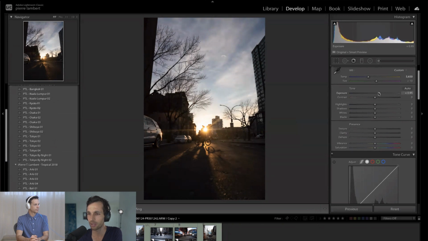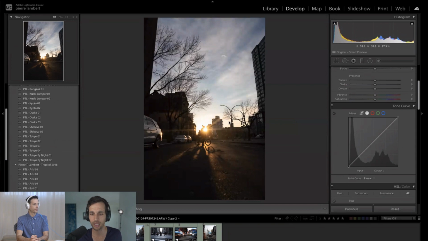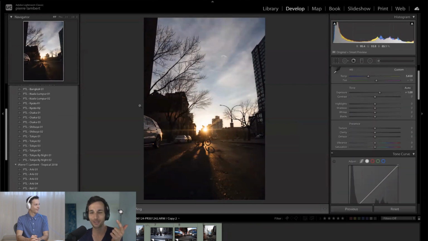Now I want to say to everyone, the exposure and the white balance should never be saved in a preset. We'll talk about what to save. But make sure you have your white balance right and your exposure right before you play with presets, which I actually didn't show you. Usually I would do those first two steps, and then start playing to see what happens. Because if you work with an underexposed image, you want to get to the baseline 0 before you apply anything on it.